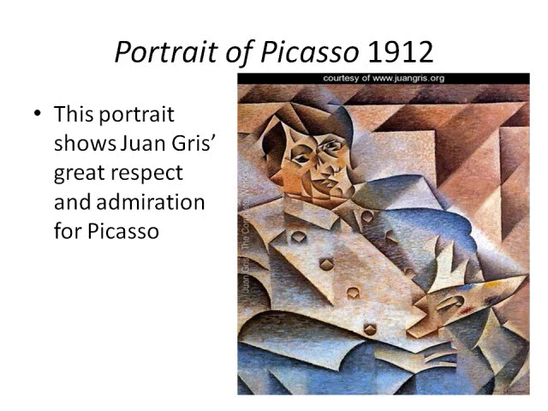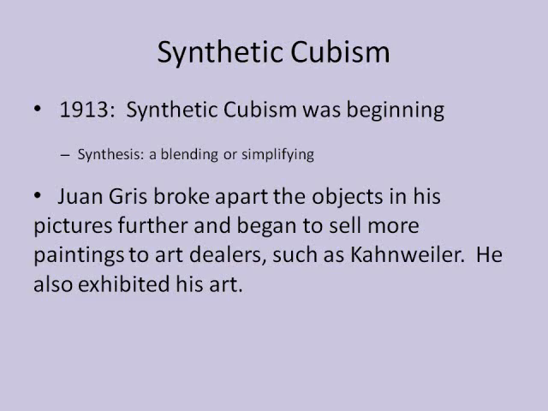Still, Gris shows a strong respect and admiration for Picasso in this painting. Picasso is seen here with his painting palette in hand. The colors typical of the analytic phase of Cubism can be seen — neutral colors like brown, gray, and black are used. Picasso's head and body are also a culmination of fractured planes, which is typical of Cubism. Juan Gris's work was evolving rapidly. He had used papier collé and collage as soon as it was invented by Braque and Picasso in 1912. The invention of these techniques liberated Juan's compositional sense and helped him evolve the subtler patterns of overlapping planes, characteristic of his more mature work.